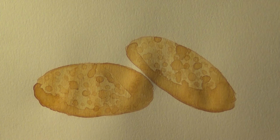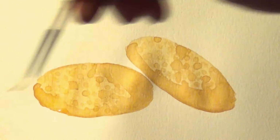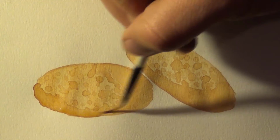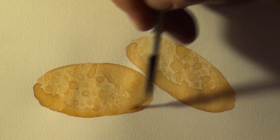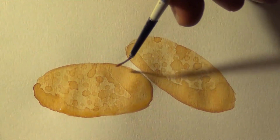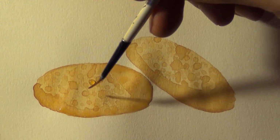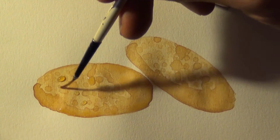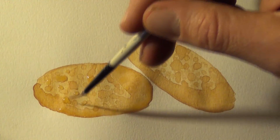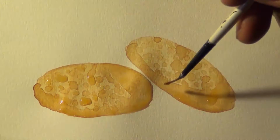Tea cookies. Yeah, I'm gonna add some more to this now that it's dried a bit. And actually use the thinner brush, my Simmons brush. I'm going to go ahead and add another bit to the edge. You end up doing lots and lots of layers if you want it to look good. So I'm just going to hit this area here. I'm going to add a few more of these little puckers for the nooks. Add another layer to that.